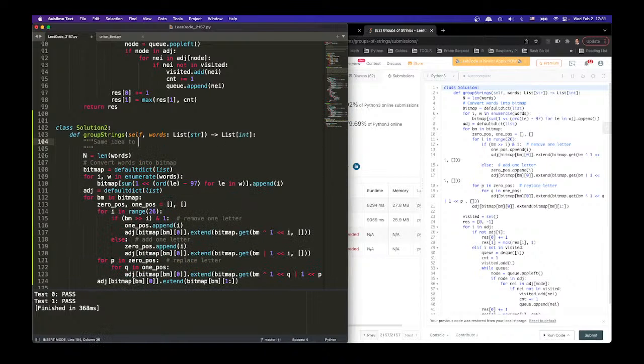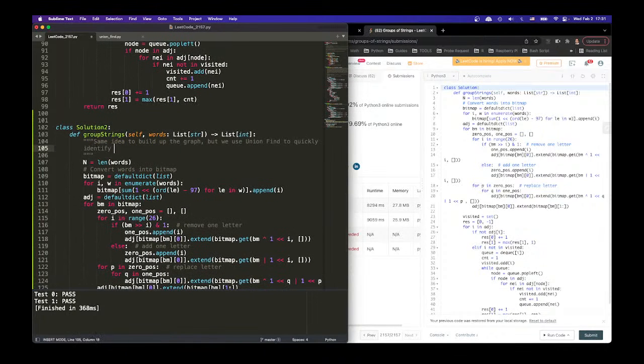Same idea to build up the graph, but we use union find to quickly identify which words form a group.